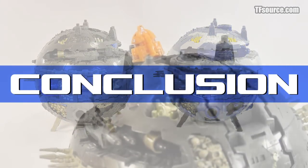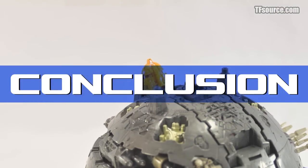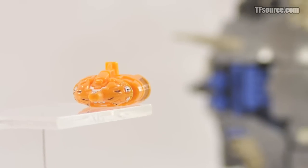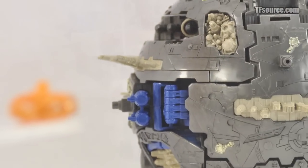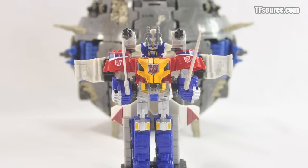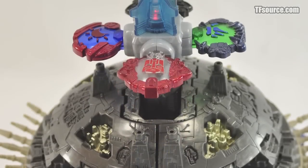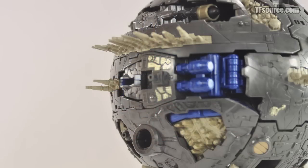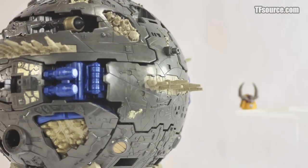So is it time to make an offering to the god of all Transformers? Many fans may be avoiding this figure because they already have Cybertron Primus, and don't feel a straight repaint gives as much bang for their buck like the remolded Unicron head did. However, the planet mode for Creator Primus is a definite improvement over the original, and can fill a gaping void in your Transformers prop department.